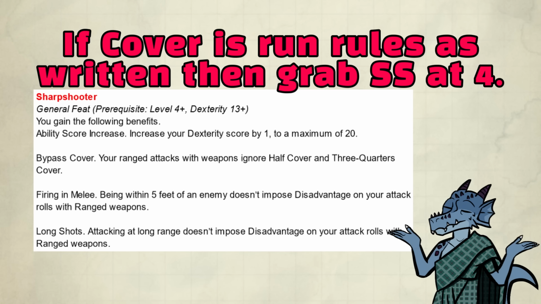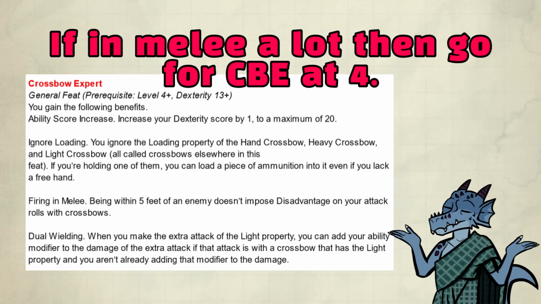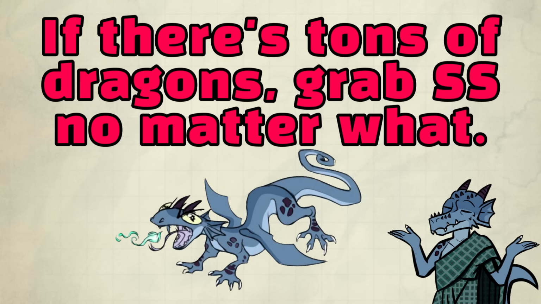If your table runs cover rules as written, then grab Sharpshooter first at level 4. But if you always end up in melee somehow, grab Crossbow Expert first. It gives you more defense and damage there. If you know there's going to be a lot of dragons in the campaign, then grab Sharpshooter no matter what. Dragons who fly around and use breath or even spam spells are really hard to tackle without it. Dragons are really good ranged skirmishers. They're really dangerous up in the sky.